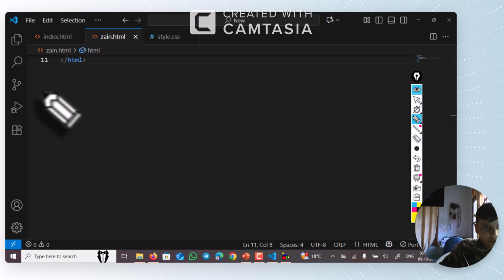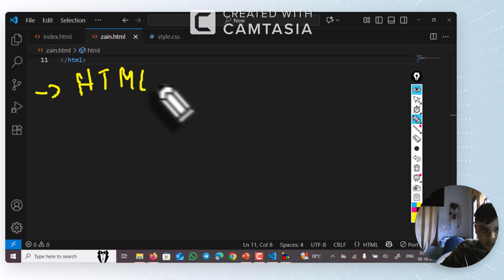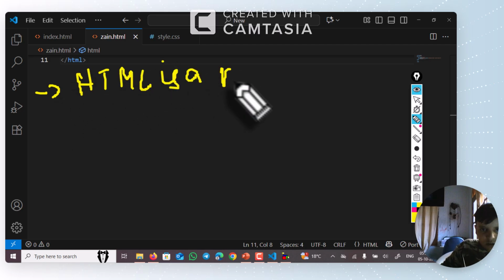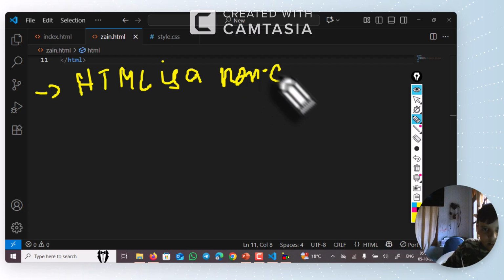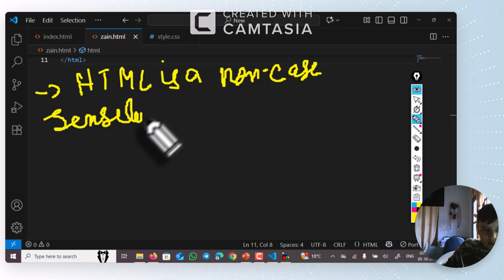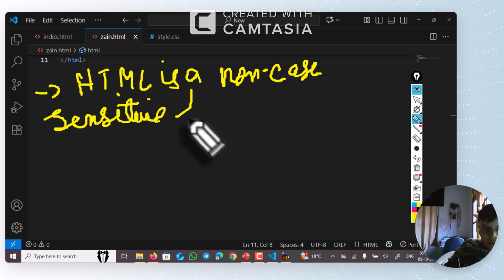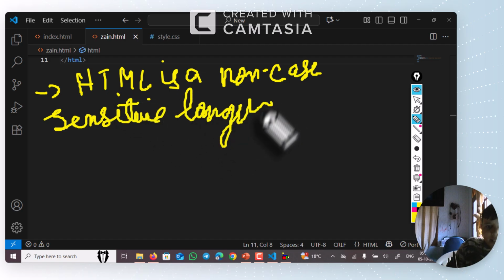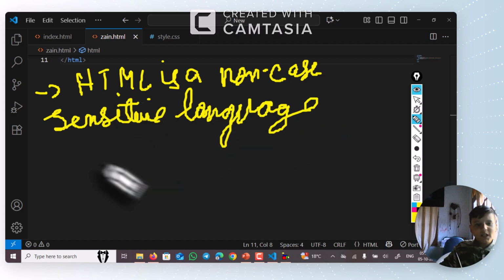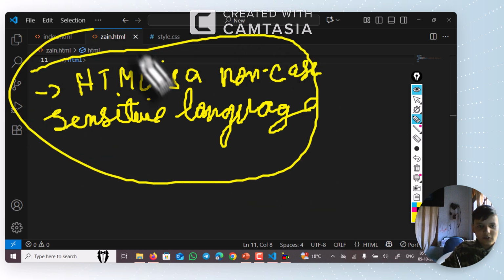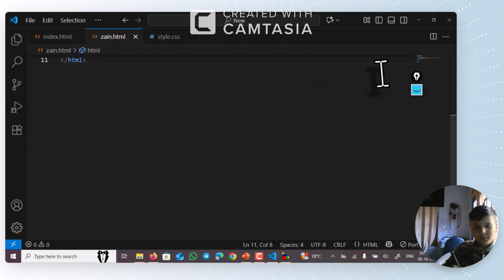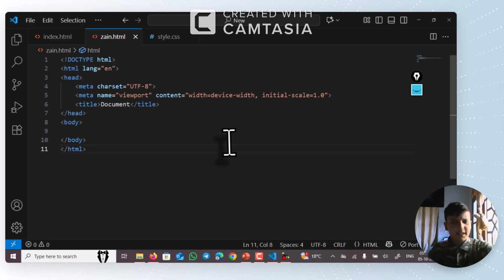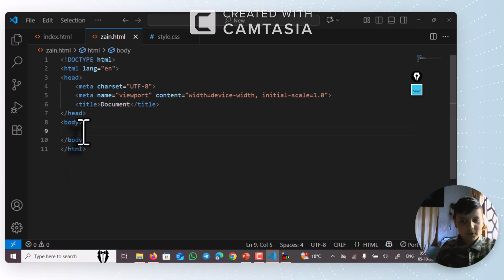And now we'll talk about one thing. HTML is a non-case sensitive language, okay. So HTML is a non-case sensitive language. Now you might be thinking, what does this mean? Okay, so I will show you this practically here. So in the earlier days, if you had h1 tag, I told you what does h1 mean.